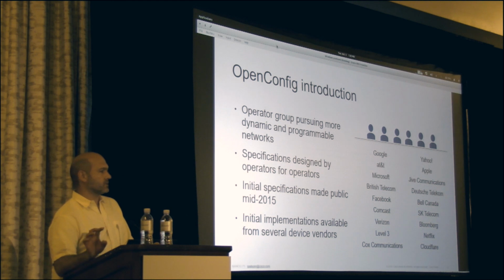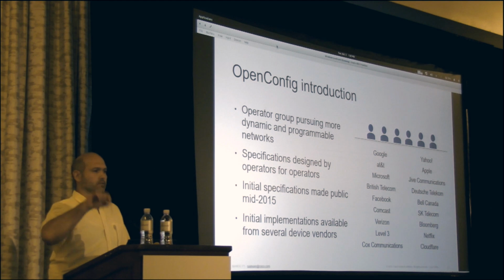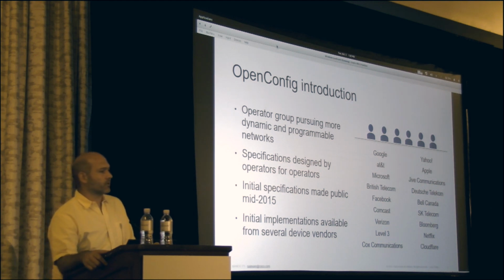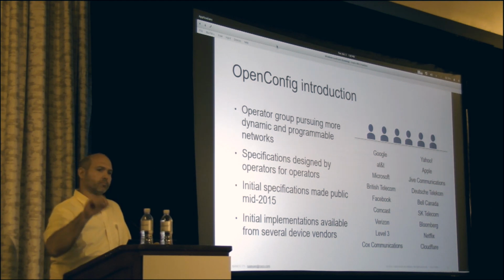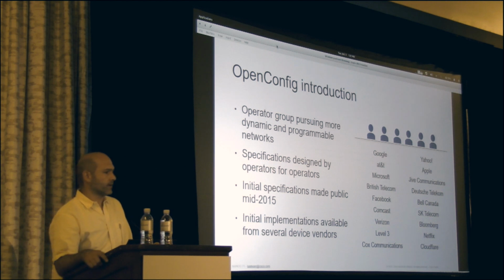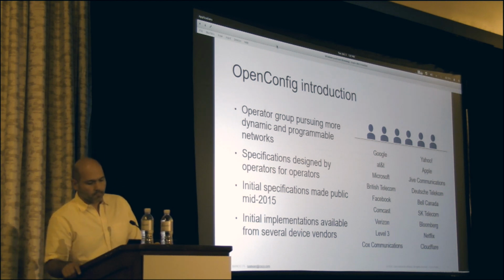And we're going to see a testbed, a particular workflow implemented with those models. We're going to implement the whole workflow using OpenConfig data models. And we're going to see a deployment of a peering configuration doing the complete closed loop validation of that configuration.